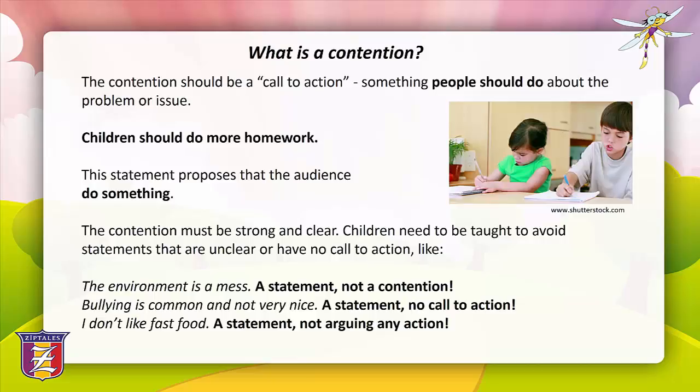Children need to be taught to avoid statements that are unclear or have no call to action, like, the environment is a mess. It's a statement, not a contention. Bullying is common and not very nice. It's a statement, no call to action. I don't like fast food. A statement, not arguing any action.